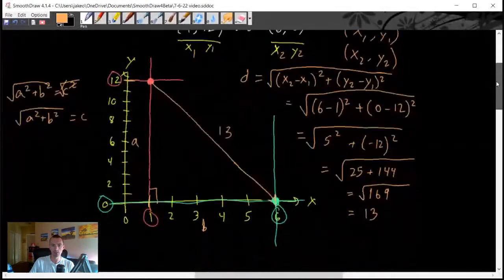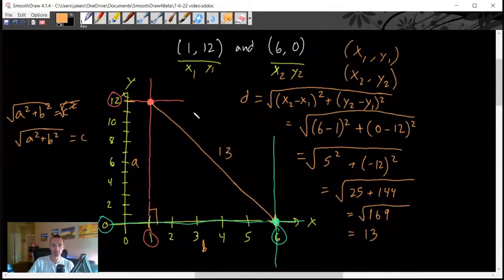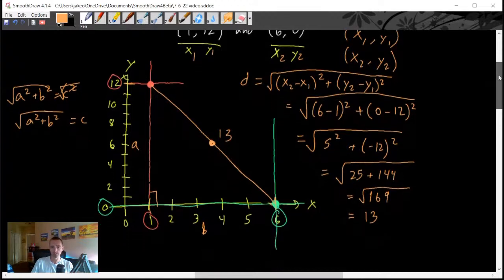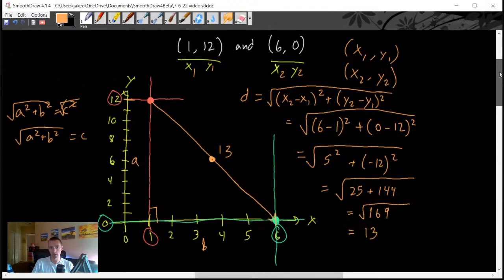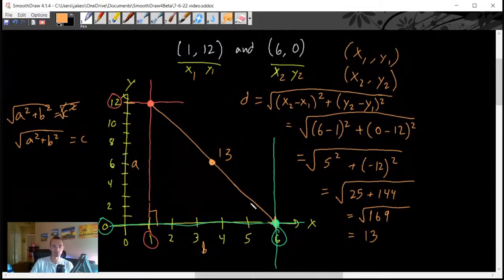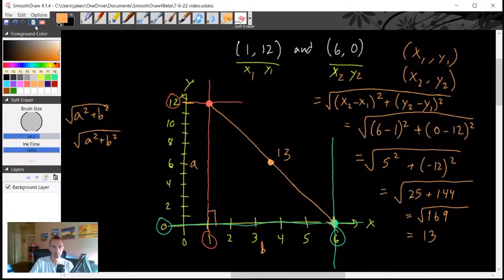So essentially, the line segment joining these 2 points is this orange side whose length we just found, the distance between those 2 points. We need to now find where the midpoint of this line would be. Well, just like we were able to find the distance between those 2 points simply using a formula, we can also find the midpoint of the line segment formed by these 2 points by simply using a formula. So let me erase this distance stuff here because we already found that. We don't need that anymore.